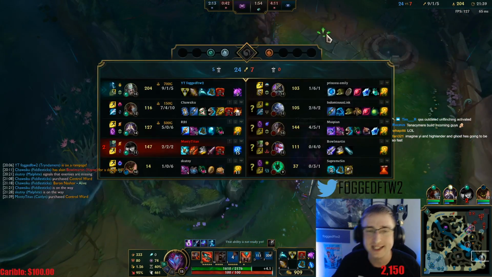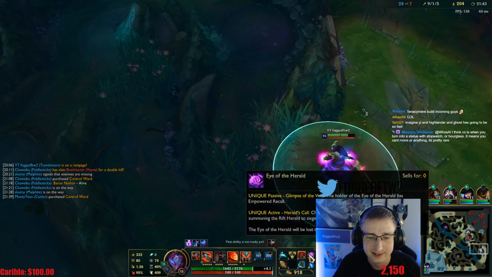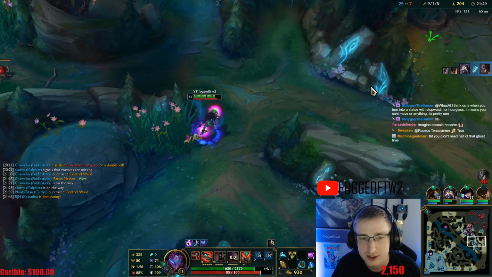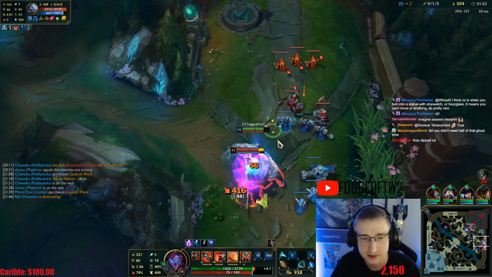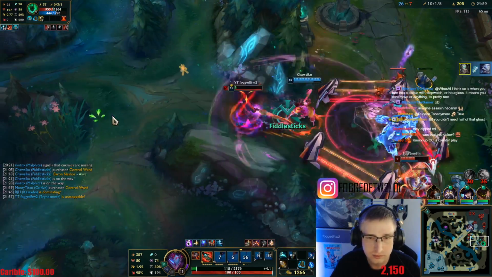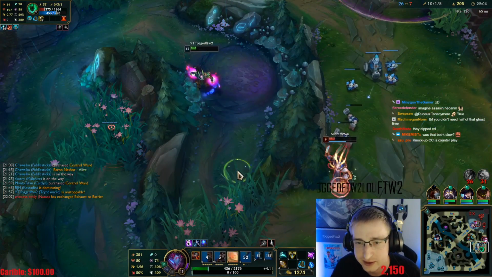Man, anybody with CC, I could just run straight at them. I don't have to worry at all. I don't have to play around anything. There's just no counterplay to this, right? I just run at people and they just die. Even when I was super fed on TRYNDAMERE before, I would still have to worry, right?